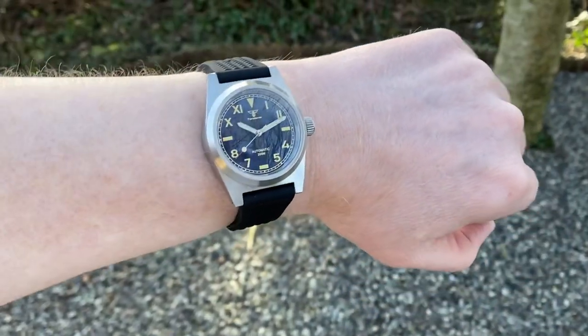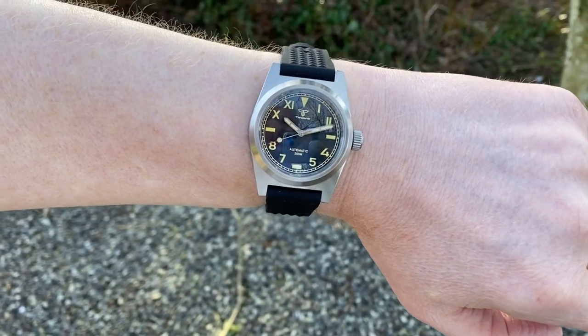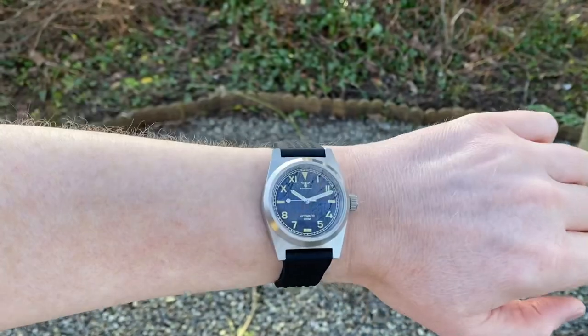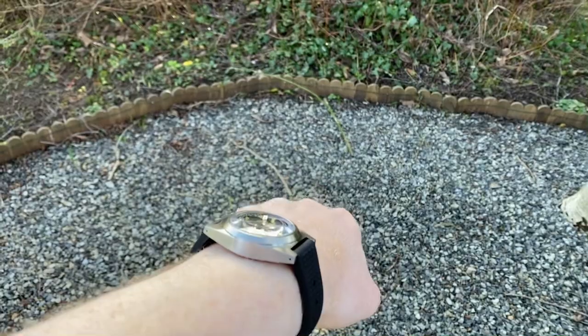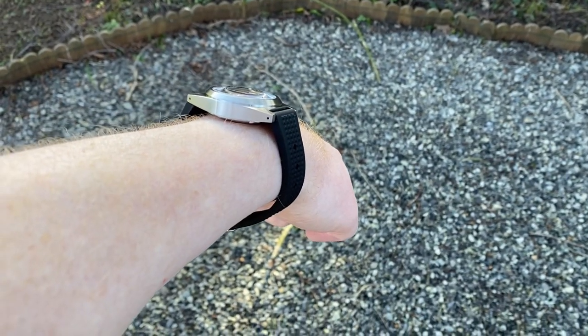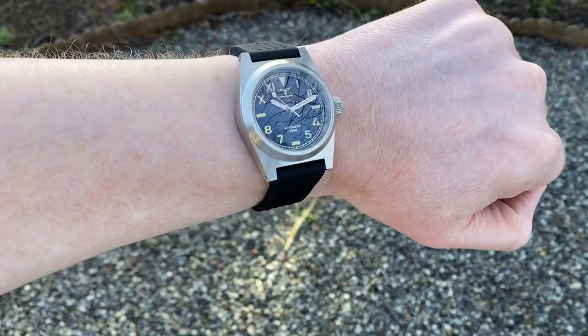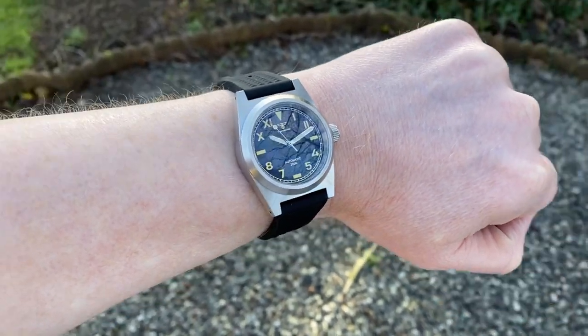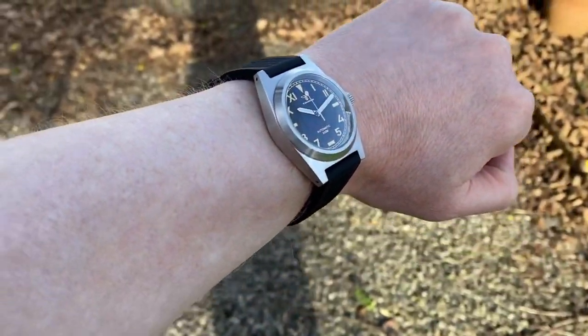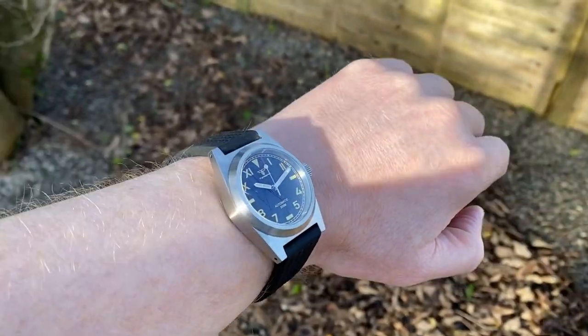I think this one feels like it could handle pretty much anything that you could throw at it. And I think this could and should well be another great success for Tandorio. Have a look on the AliExpress store, there is a plethora of different options for this one. If you like the look of the watch itself, I'm sure there is a dial and strap option out there for you.